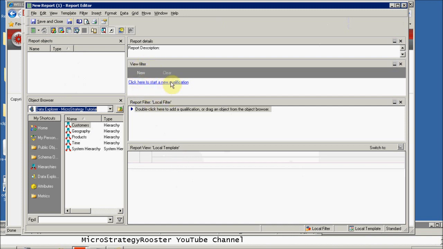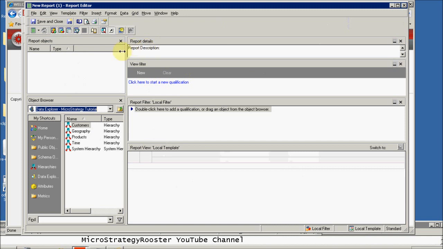You also have a view filter, which is a post-SQL operation, meaning that it just allows you to show pieces or parts of the data so you can filter later on without rerunning the report. The report details returns the information that was utilized in your local filter at runtime, so that the user can later on understand or recall what filters were utilized or what prompt answers were used.